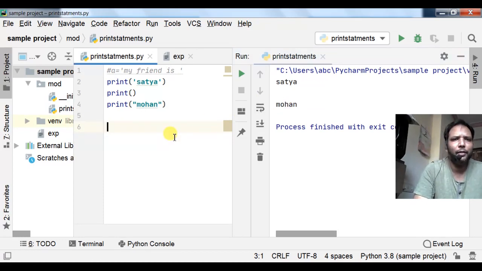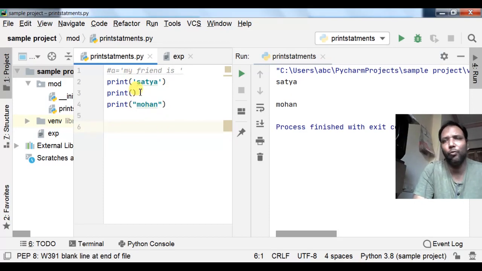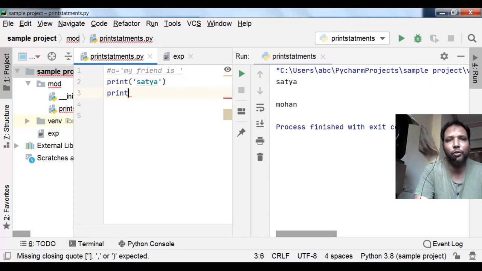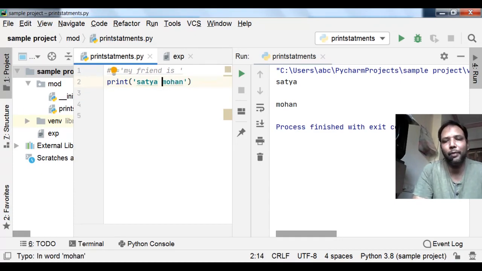Sir, every time I have to use print with no arguments if I want a line gap? Is there any other way that inside the print only I can use it, in only one statement? Suppose you want Krishna and Mohan, Krishna space Mohan, but you want to print Mohan in the next line. So what do you have to use?